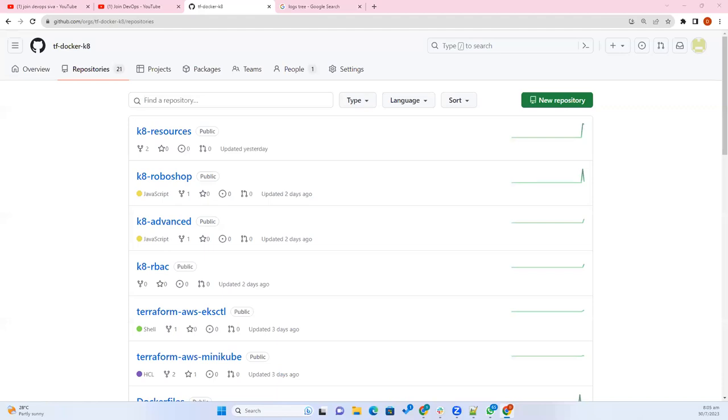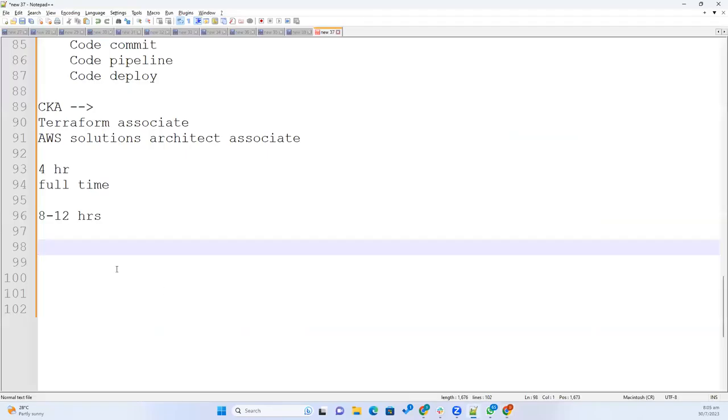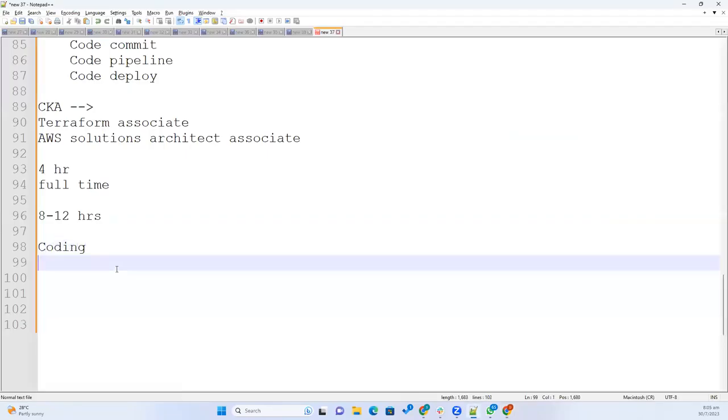Trust me, don't worry about the scripting because it is very, very easy. It's not like Java or .NET development. Let me tell you, coding has one type called programming, like Java and .NET.